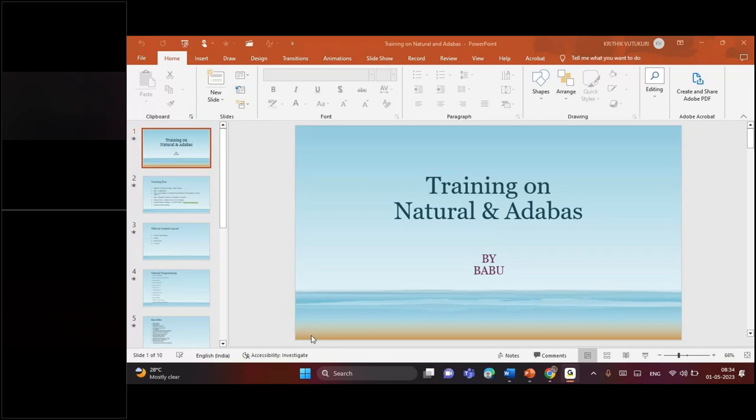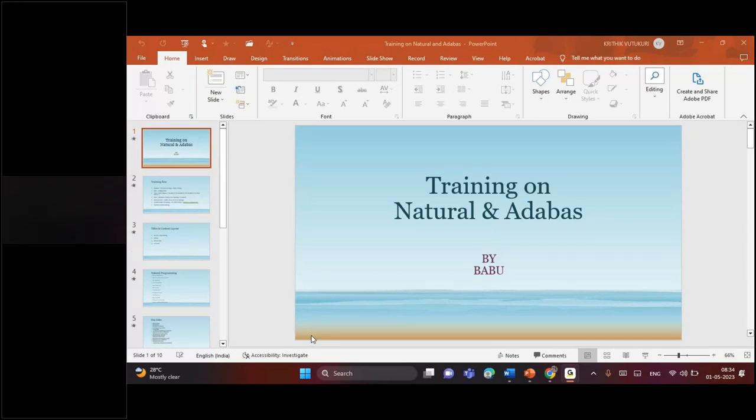Many people might wonder how we can do the practical sessions. Don't worry about that. We have a Windows version of the mainframe. For Natural Adabas, I will show you each and every practical session in the Windows version, and I will give the software to all the people. The software will be provided on Google Drive or something, and you can download and install it. I can help each and every one of you with how to install it and how to do the practical sessions, so you don't worry about the practical sessions.